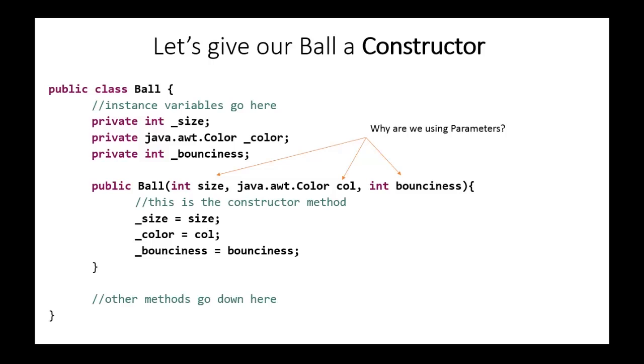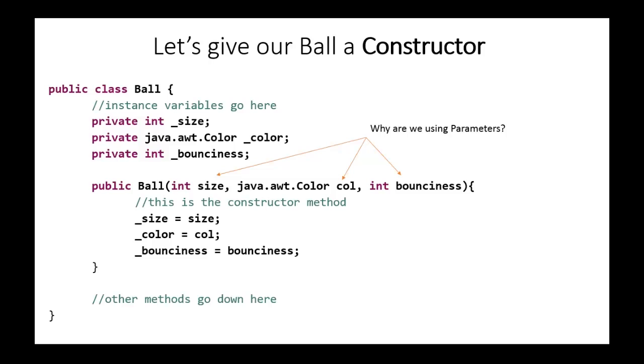Can anyone see why we're using these parameters? This is kind of a tricky question, but it'd be pretty impressive if you could figure it out. So like I said, you can create many instances of ball, right? Yeah, they're single values. And why would we want them to be able to change? Like, why would we want to even have the ability to input different values?